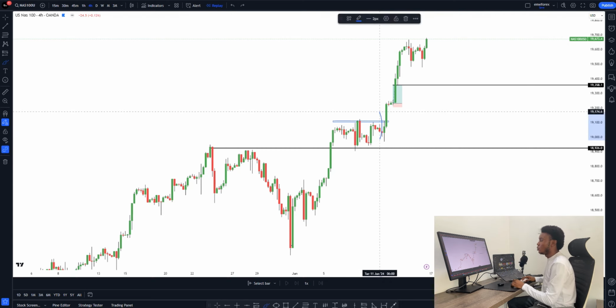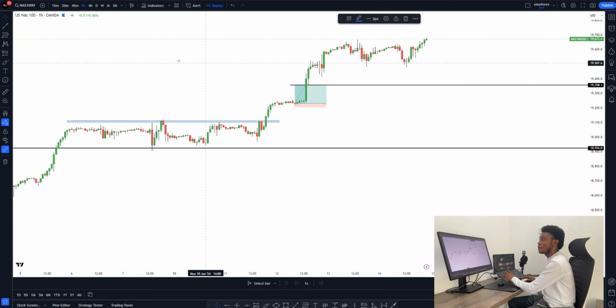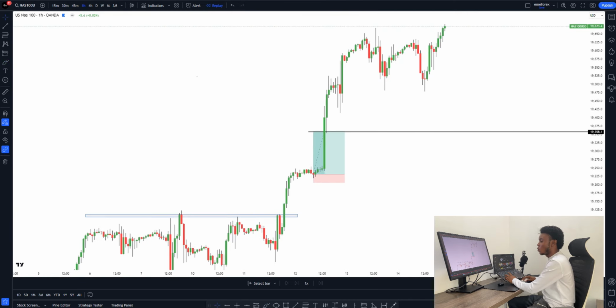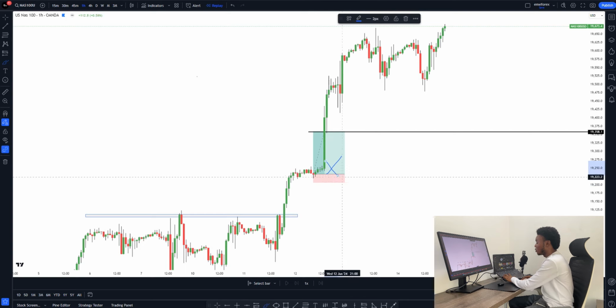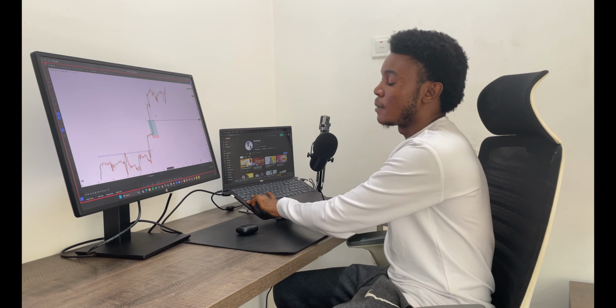However, it did give that impulsive move up, and during NFP, during CPI, we had price slowing down for a bit ahead of New York market open. So we pulled back, and I saw this trade. I had to take this trade real quick, and this was the momentum we got from CPI.